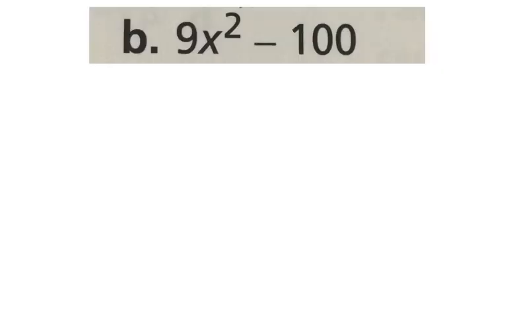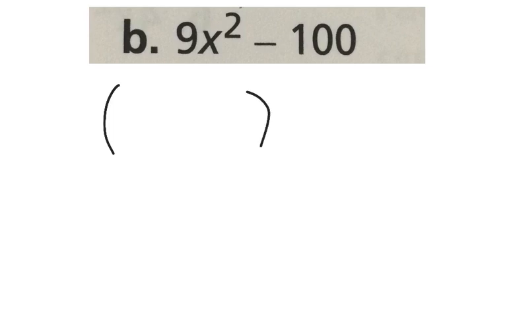Here, we're looking at this one. Is there a GCF? 2x, no, 2, 3x and 10. So there's no GCF. I was thinking about the squaring thing. Is this a special case? Yes, we have a difference, a subtraction of squares. 9 is a perfect square. X squared is a perfect square. 100 is a perfect square.